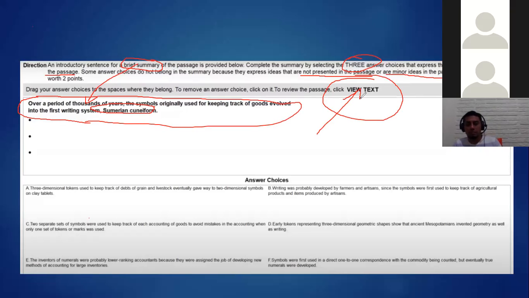Si están tomando ustedes el examen de papel, que ya casi no se da, pues obviamente ahí está la hoja, ¿verdad? Si están tomando este, que es el IBT, Internet Based Test, obviamente pueden regresar y ver el texto, okay? Very good. Questions? Questions about this? All right, so remember, you have to choose three that express the most important ideas in the passage, okay?